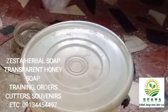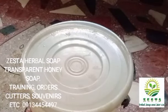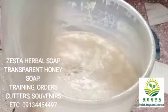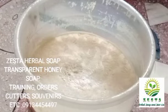So when you're done, you still cover up your container again. After some time, you will actually see steam on the cover of the bowl. And you will notice as you're pouring in your alcohol, your soap will turn into a darker brown color. That is not a problem.